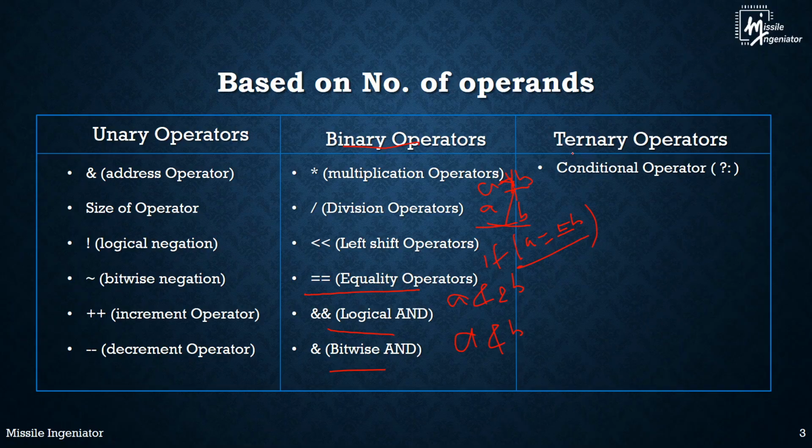The ternary operator is the only one that comes under this condition; it's a conditional operator. How we do a conditional operator is you give an operand. Suppose I declare integer a, and a is equal to some logical value. If it is true, you can give 1. If it is false, you can assign the value 0. Or else, if you want to make it 0 when it is true, you can give 0 here, and if it is false, you can assign 1.